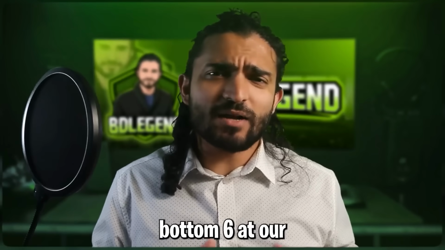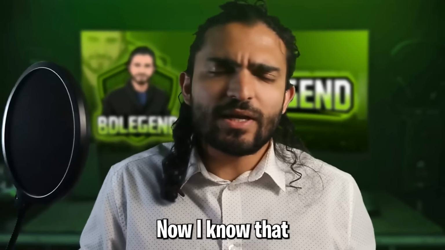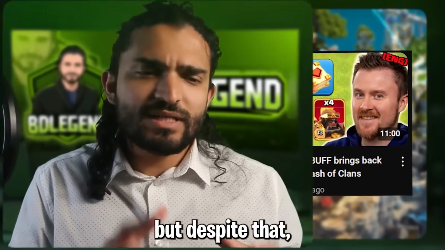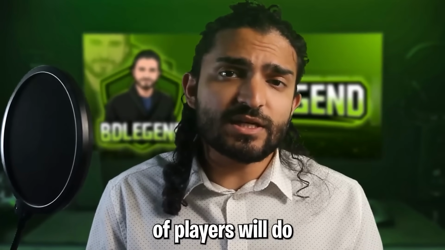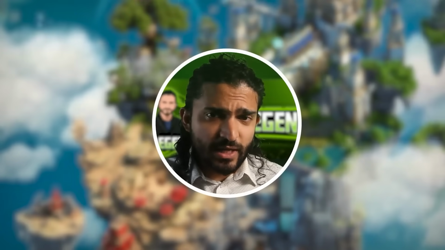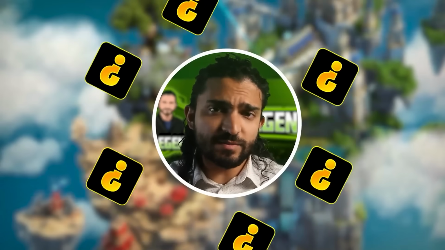And to finish the bottom 6, at our number 17 spot, we have the Life Gem. Now I know that due to the changes recently, this equipment has helped to revive some strategies like Lalo and Hybrid, but despite that, its versatility in different attacks is limited and a lot of players will do better with just the casual meta options right now for the Grand Warden. Alright, now with all of that out of the way, let's move on to the middle 6 where I can elaborate a little bit more on each piece of equipment.